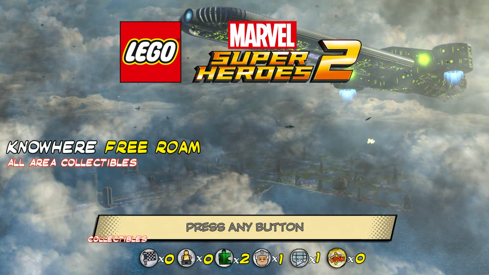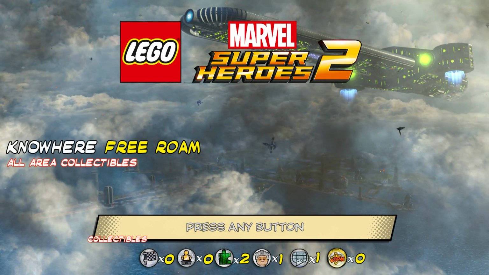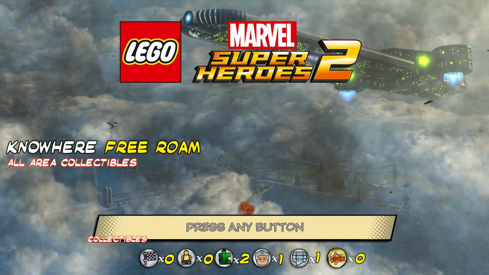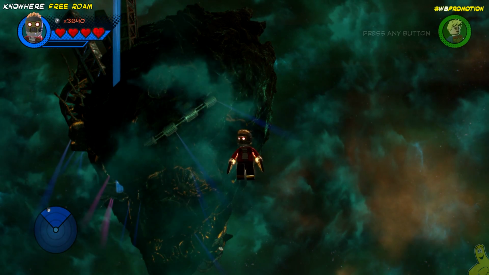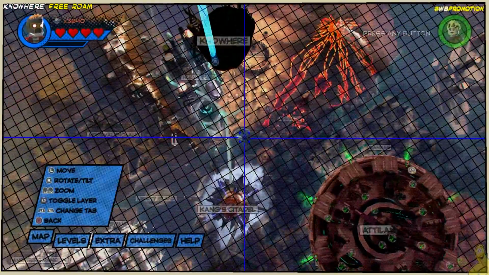That's right, we're heading straight to Knowhere. This is one of the last free roam areas we have, and look at that, it's short and sweet. We only have 2 puzzles, 1 opportunity to freely, and of course 1 mission, which happens to be with Cosmo.